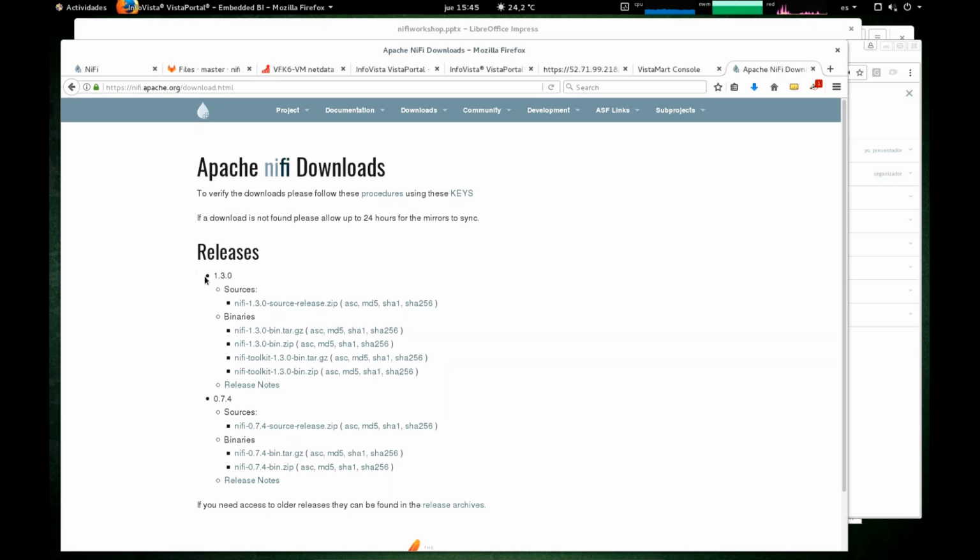Then one question could be, why do we have a release 1.3 and the other is 0.7 when the previous to this one is 1.2? It is just for legacy purposes. When Hortonworks acquired NiFi itself, they were using this 0.7.4, so it has some backward compatibility for specific stuff, but we can basically forget about it. We can always use the latest release. Also, when we started working with NiFi, it was 1.1, and we have upgraded to 1.2 and to 1.3 without any issue at all. So upgrade has also been proven.